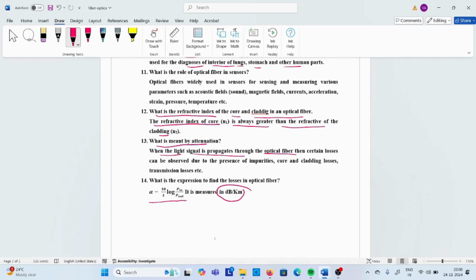These are the 2 marks questions which can be expected in the university examinations. If you prepare these 2 marks questions, definitely some questions will come in the university examinations. In addition to the short answer questions, all the students are hereby informed to practice problems based on the refractive index of core and cladding formulae, which we will discuss in the upcoming session.